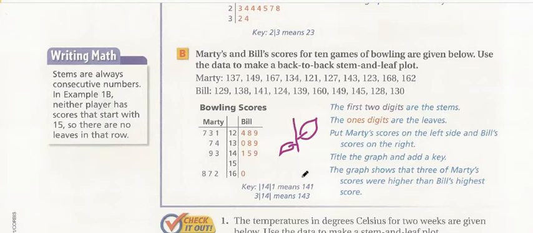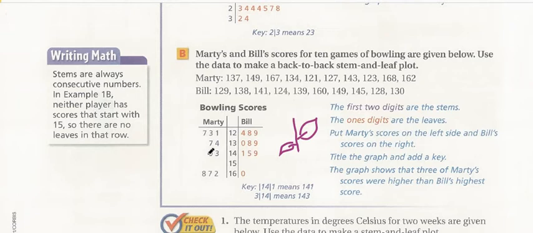So I have a stem in the middle and leaves on both sides. Martin, Bell, scores. In the above example we just wrote leaf, but here I need to add both sides. I'm going to write Marty and write Bill, and in the middle, I have the stem. Use the data to make a back-to-back stem and leaf. Marty, he starts with a Marty, so I'm going to start with Marty, and then Bill.